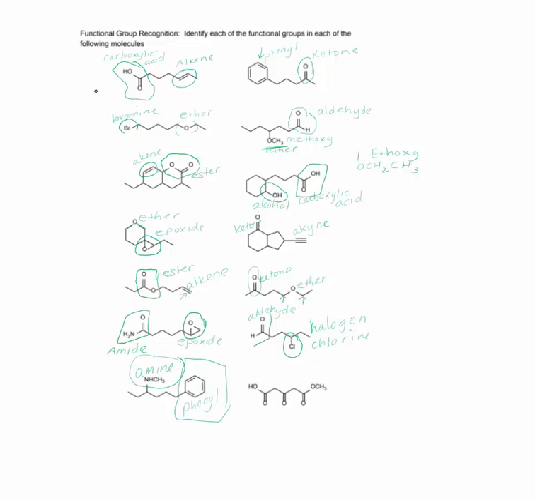Now this one has a lot of carbonyl groups, but specifically we have to look at what is bonded to those sp2 carbons. So we have three different varieties of carbonyl compounds here. So let's start on the left. What I have circled on the left is an sp2 hybridized carbon, double bonded to an oxygen. That's what creates our carbonyl. On the left side of that sp2 hybridized carbon, we have an OH, and on the right side, we have a carbon that leads to the rest of the molecule. This one is a carboxylic acid.